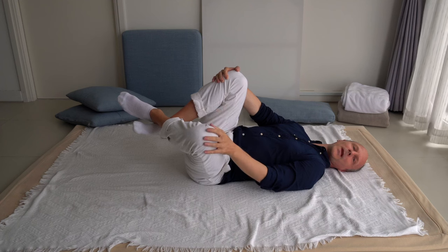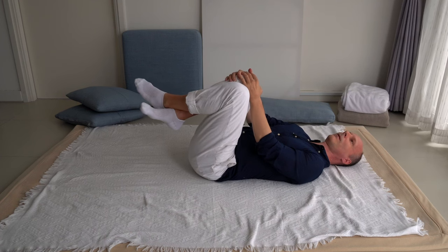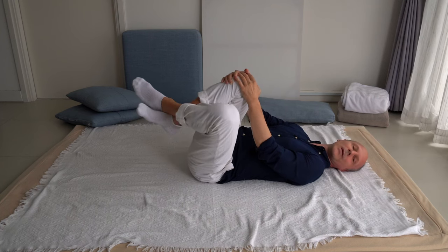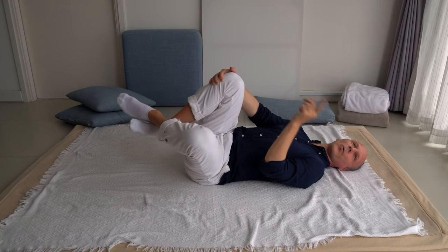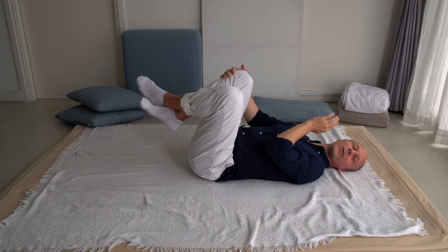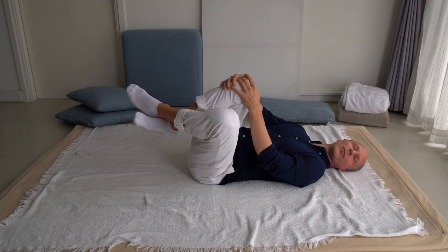Roll the pelvis a little bit backwards and let go again. For variations, bring your left knee closer towards your right one — a little bit more — and at some point you will feel that you roll into the center of the pelvis, onto your sacrum, onto the middle ridge. Or hang your left knee to the outside a bit more. Depending on how far out your left knee is, the path on which you roll over the left side of your pelvis will be a little bit different — in your mind you might see zigzag lines. If you do this gently and mindfully enough, it might feel quite good, with a lot of release happening.